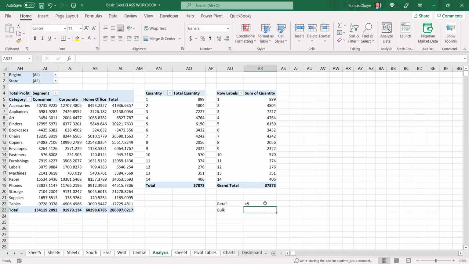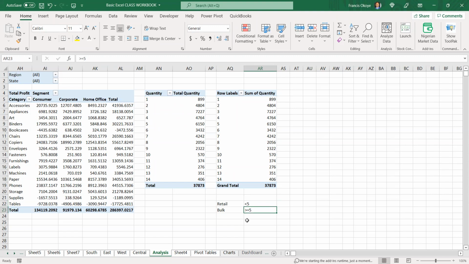Those that buy above 5, from 5 and above, we say is bulk. Anyone below 5, we say is what? Retail. Do you understand this?